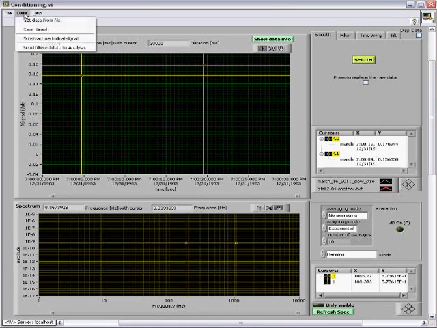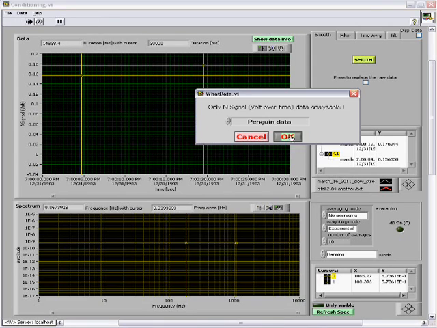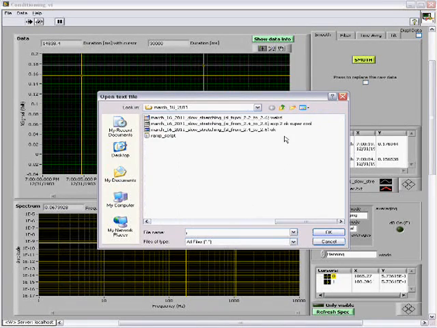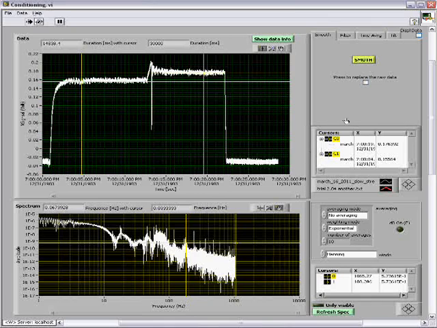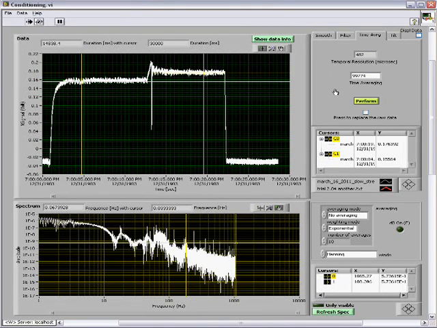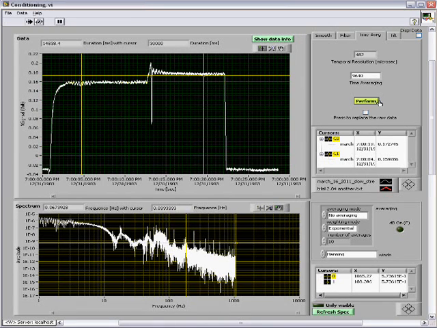So let's clear the graph and get the raw data again and go to the time averaging. So again, when I press this button here, this is the time averaging, and this is in microseconds.